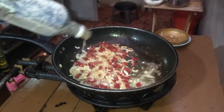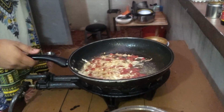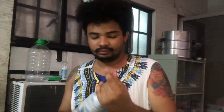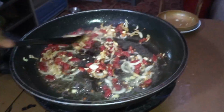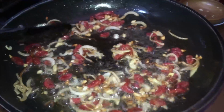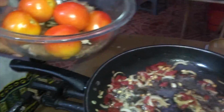Add in a little bit. There you go. Throw this away. You don't need that no more. All that alcohol, you can smell that alcohol in the air evaporating, brother. That's what you want to smell. You don't want that alcohol staying on your food, so you want that alcohol burning up. Once that's all said and done, we're about to add in our tomatoes and our pork tongues, bro.